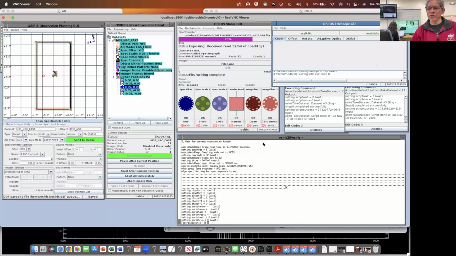Is there an exposure counter in the GUI? Oh, maybe it's this thing that's at 75%. Yeah, that's it. This is the thing that's counting up. Right, Joe, is this the thing that's counting the exposure? Yes.